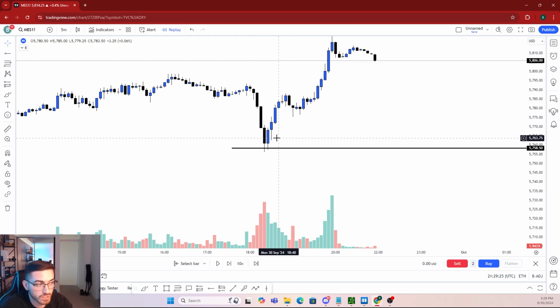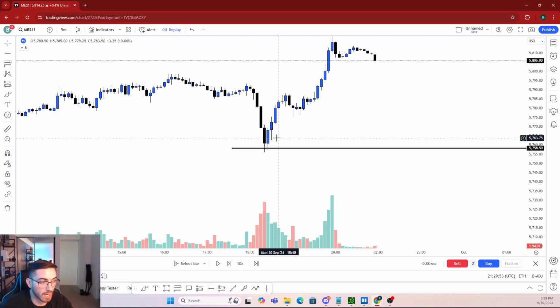So once you get the confirmation, you understand your risk, you position correctly, and you're in the trade, again, you want to at least be looking for a 1-to-1 risk to reward. Sometimes you're not going to get it, really depending on the overall price action in the market. There might be some early signs to get out of the trade before it goes against you, but ideally you are looking for a 1-to-1 risk to reward. So if you're willing to lose 5 points, you want to at least be willing to make 5 points.